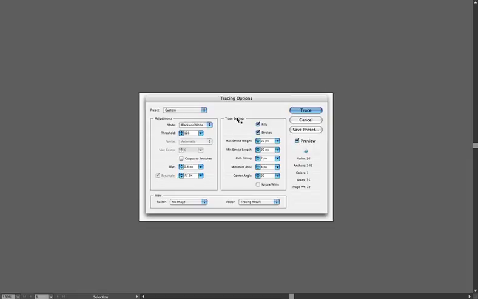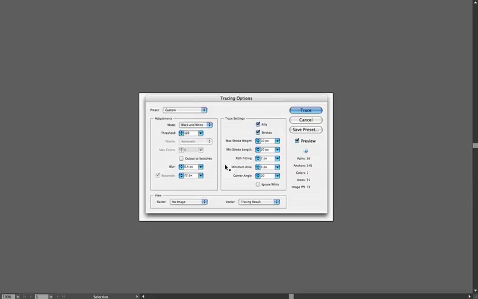Now if you were to go into trace settings, that's where you get essentially the same options you saw where we were in the bottom of our image trace option box. So you can trace according to fills or according to strokes or to both. And then you could set the maximum weight and length of the stroke that it is to recognize before it's actually converted between either a fill or a stroke. The path fitting also governs how closely it's going to fit within that path of the actual tracing option.